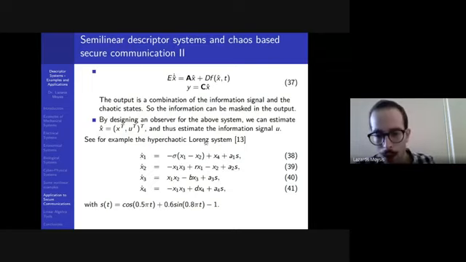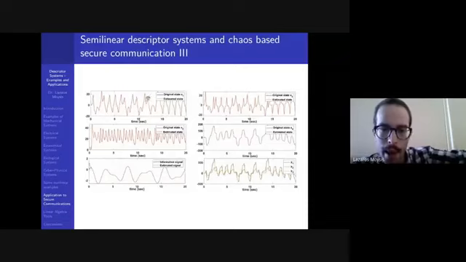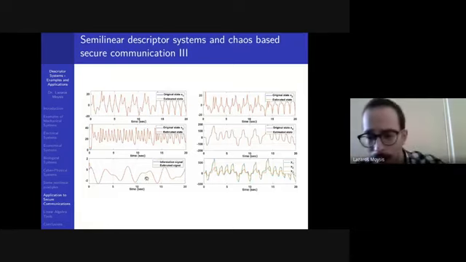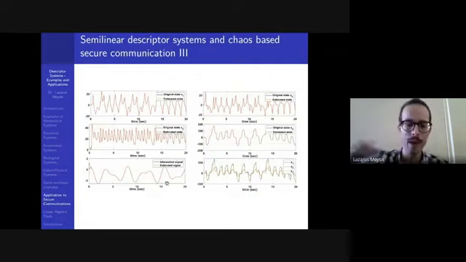We took this hyper-chaotic Lorenz system and we used it as a signal, an information input that we wanted to transmit. And in this case, we consider a simple periodic signal, but we also did image transmission. So in this example here, we managed to create an observer for this whole system. And potentially what we did, as you will see in the next slide, we managed to estimate the states of the system, x1, x2, x3, and x4. We estimated them successfully. And also we managed to transmit an input through a channel safely, because the information becomes scrambled up, as you see here from the outputs. And at the receiver end, we managed to reconstruct it.